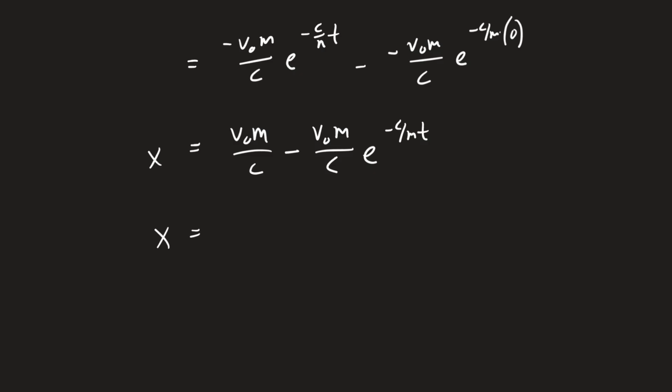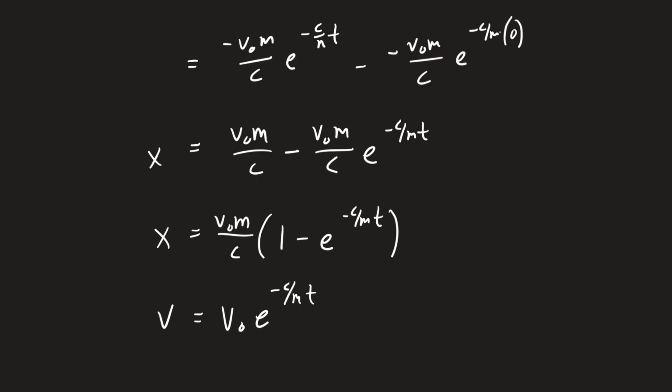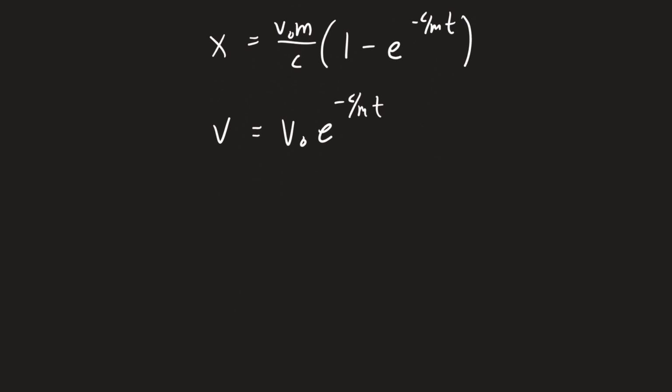Now, we see this quantity a ton of times in E&M, but we also will start to see it here a lot. It's a very common framing of what the answer is going to look like. So when you have something like this, bring this term out. It has meaning all on its own. It's going to be important here in just a minute. Now, I want to go back to what we had just a minute ago because I want to talk about these two functions together. So we have v equals v naught e to the minus c over m t, and we have a position function that was derived based on that.